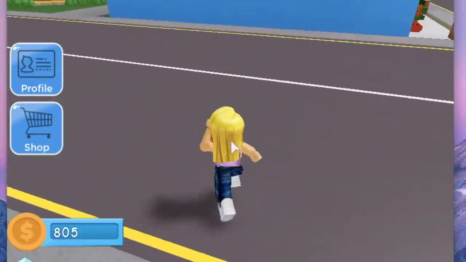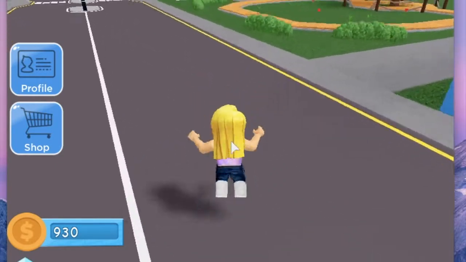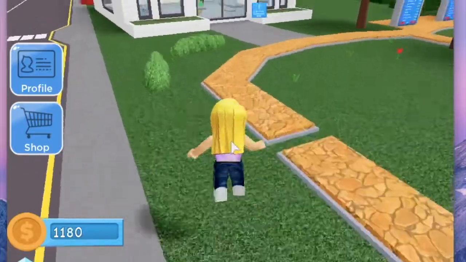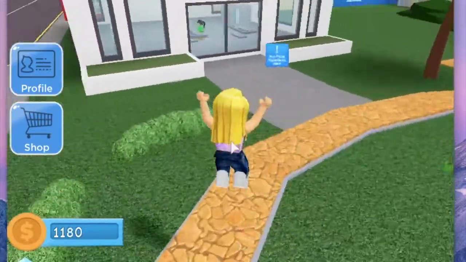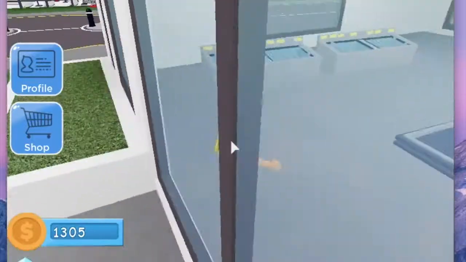Okay, let's go to the supermarket. I see it. I'm so excited. But we only have 70. I wonder if that's enough or not. We only have 70 gems. I don't know how much it costs in there. We need pepperoni, the classic. Maybe mushroom pizza or something like that.